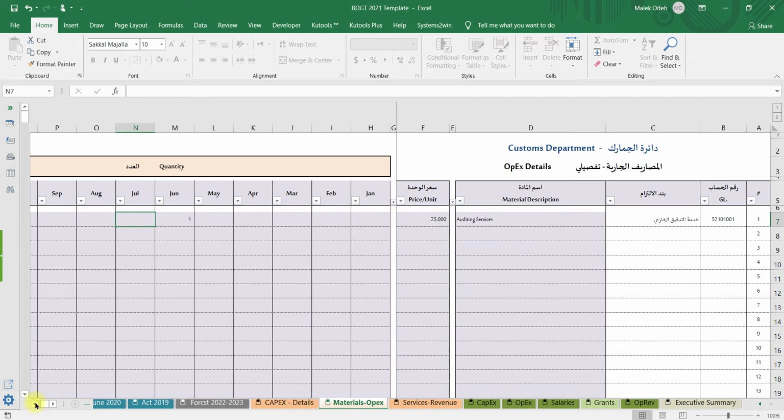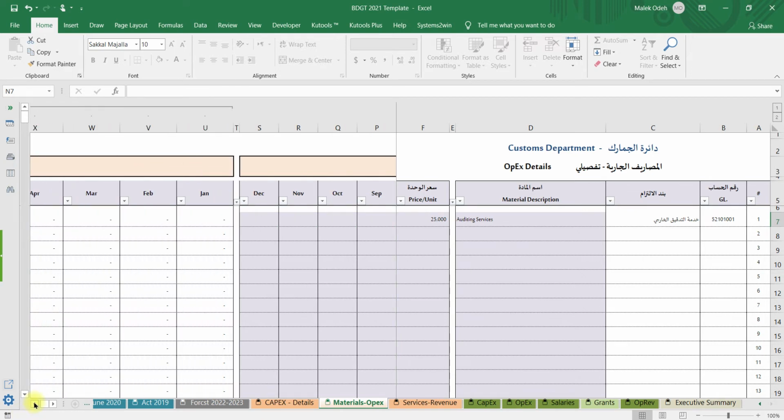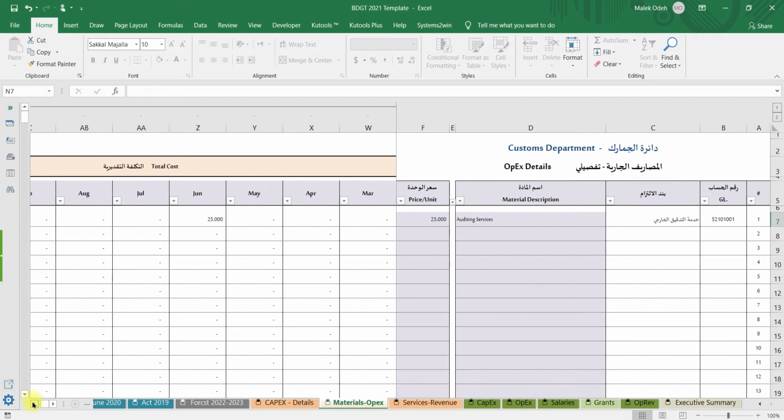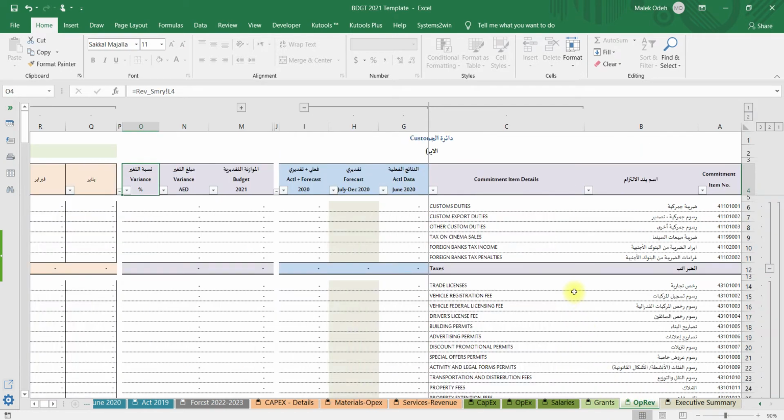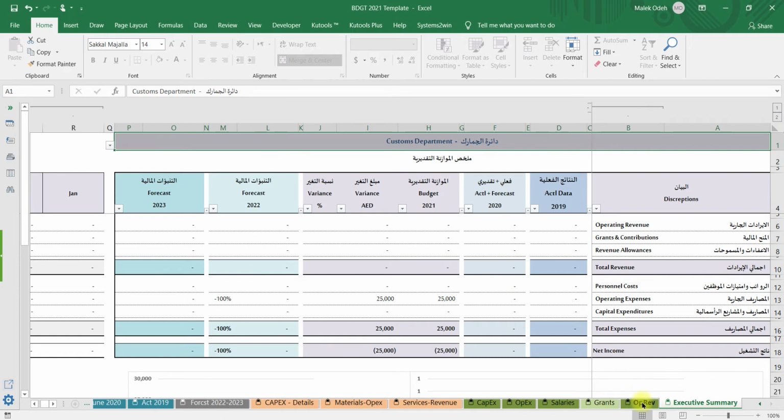The total amount here will appear in the month of June, and the total amount will be 25,000, and this will be reflected in the operating expenses. Sorry, this is the operating revenue.